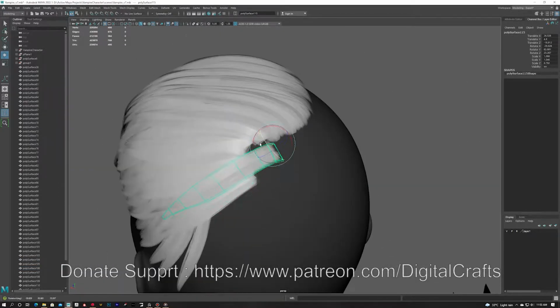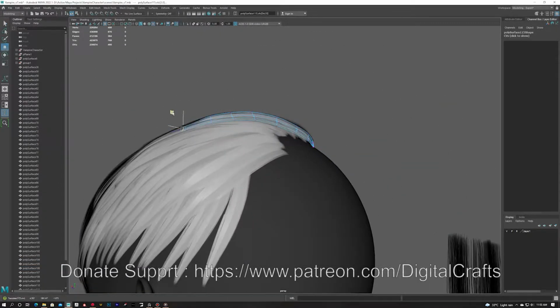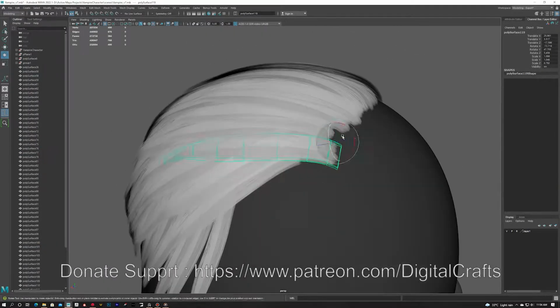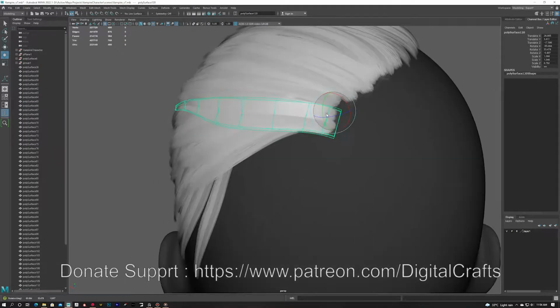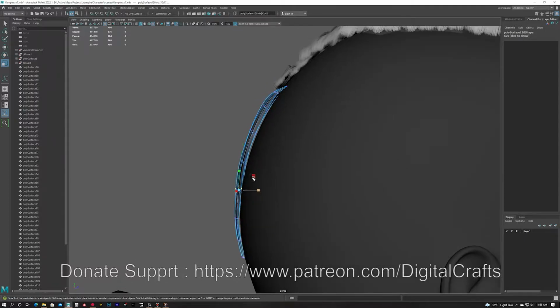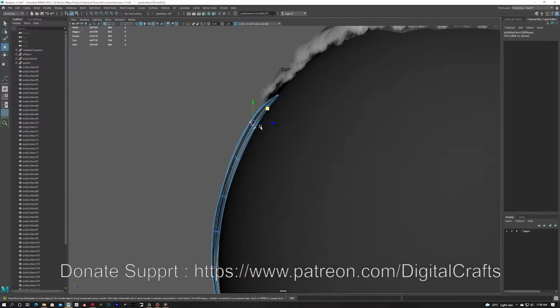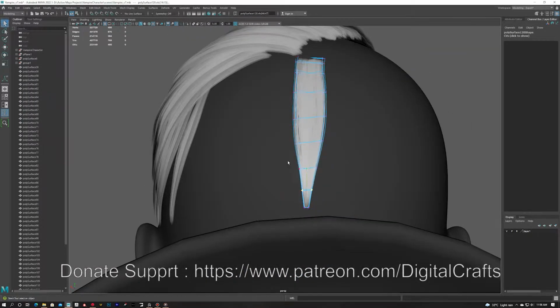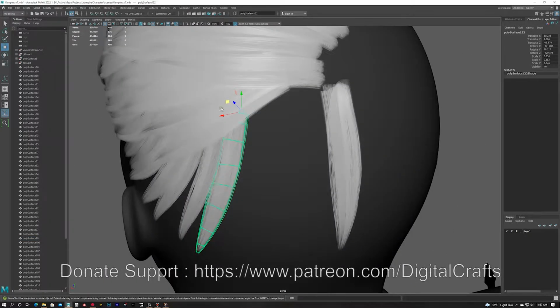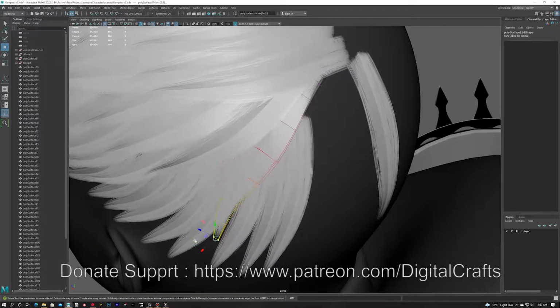As you can see, I'm not adding a lot of bends. I'm just making sure that my hair cards stack on top of each other. I'm not adding a lot of bends because I was looking for a semi-realistic look.